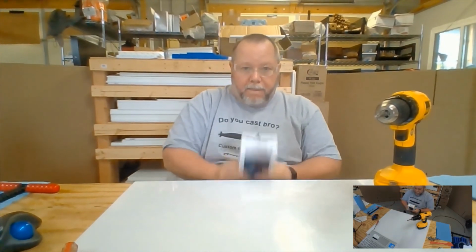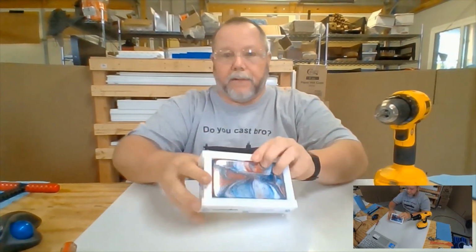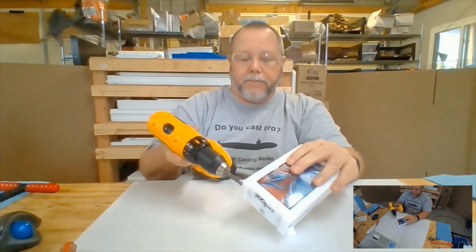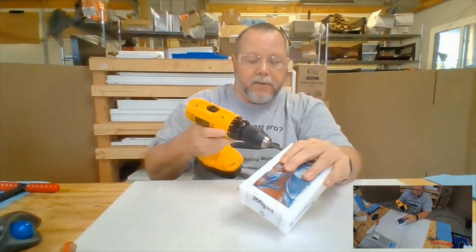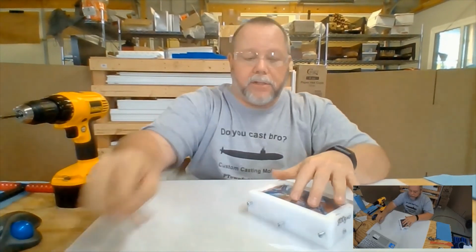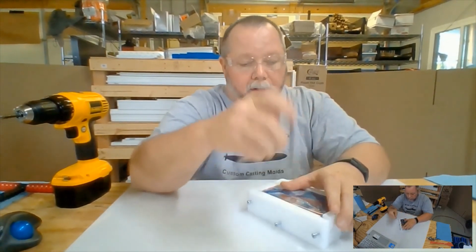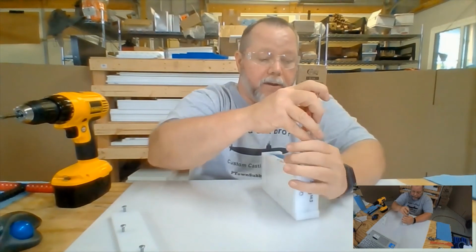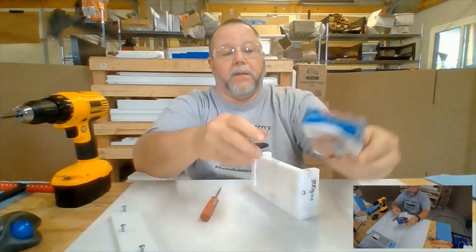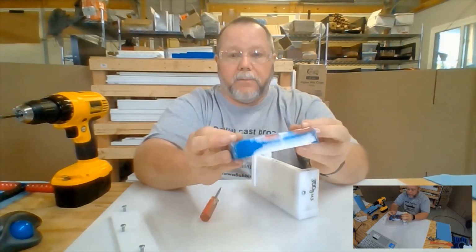Some guys are able to tap this on the table and get it to come out. So let's see. Nope, not going to happen for me. So I've got a cordless screwdriver, and I'm just going to pop this side off. So 3 screws. And now I'm going to try and get my screwdriver down underneath here. Yeah, that was easy. All right. Once you get it released, it comes out pretty easily.